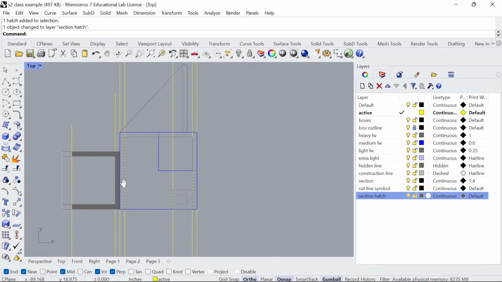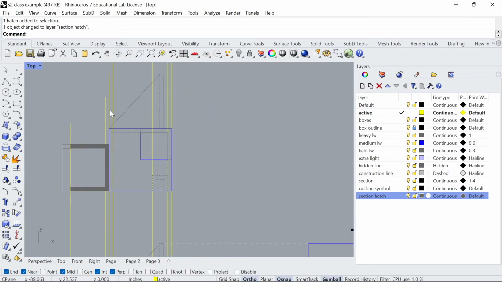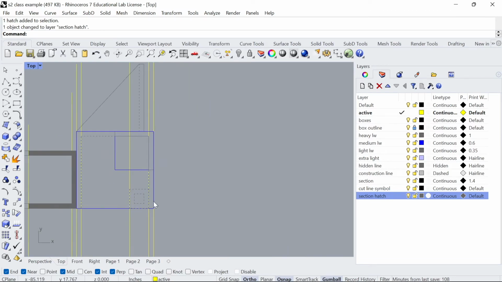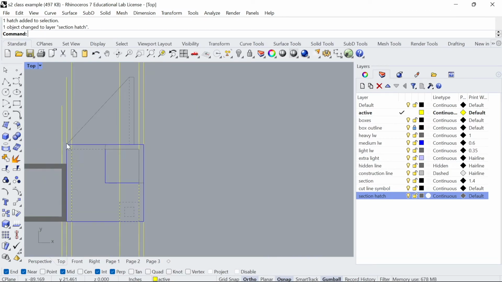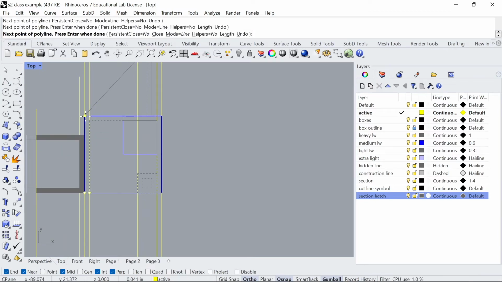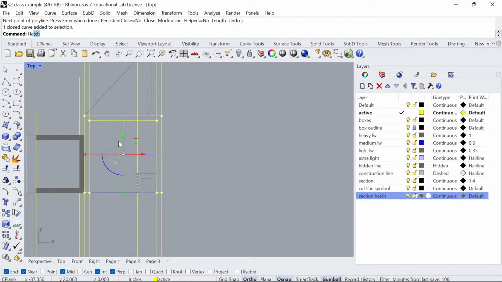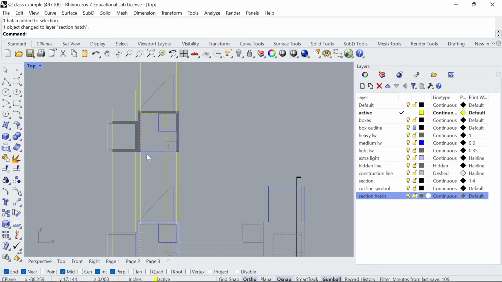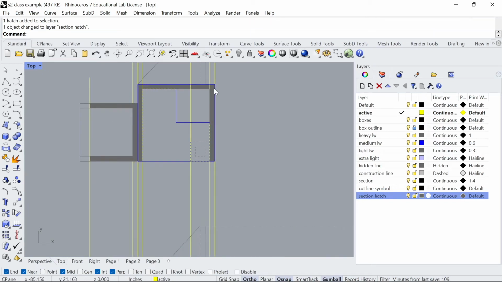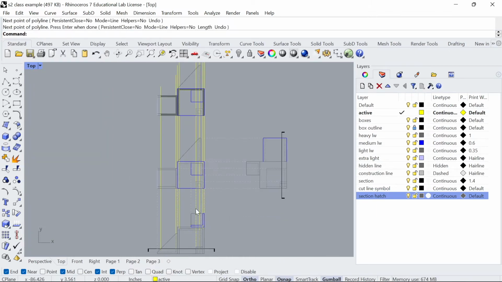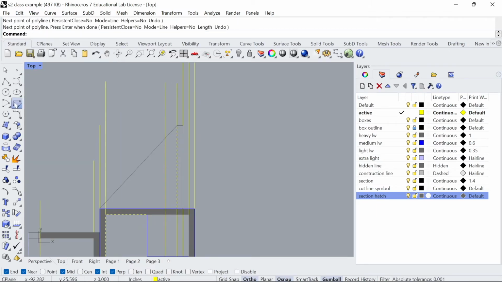Now the next thing we need to do is understand where else is the hatch happening. Hatch is happening on this edge, it's happening on this edge, and it's also happening on this edge right here. So we can go ahead and imagine we have another zone just like this where we're cutting through. And we're going to change that layer again. So that represents 2 of the cut zones. I didn't show it here, but we also have another projection line happening right here. Okay, so that means we have a zone to be hatched right about here.